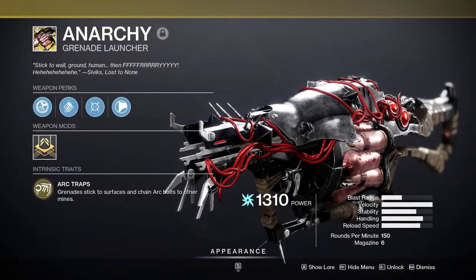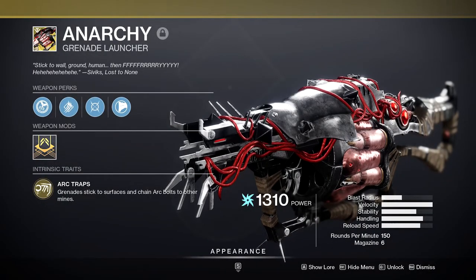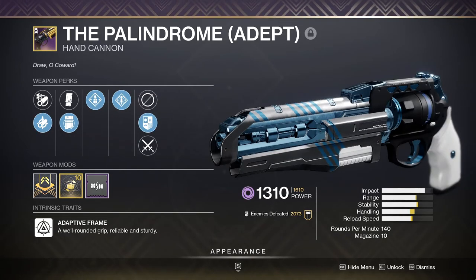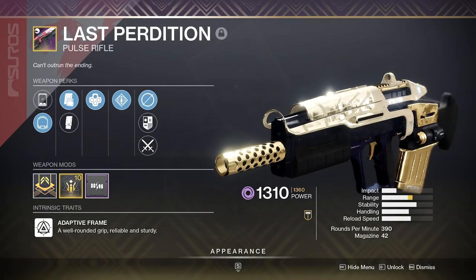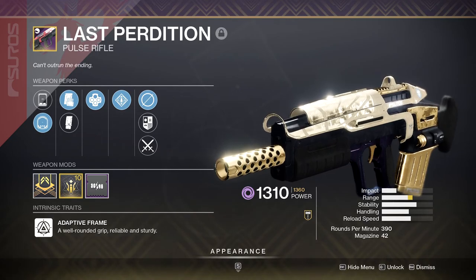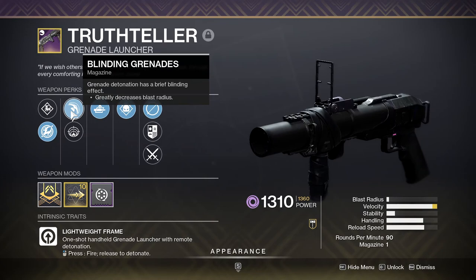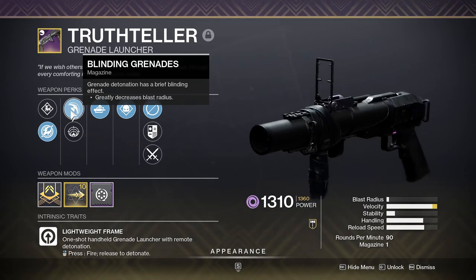For weapons, we all ran Anarchy. I don't want to hear it. The two Warlocks both ran the Succession Sniper. One Warlock ran an Unstoppable Palindrome, and the other ran an Unstoppable Last Perdition. Our Titan ran a 7th Seraph Officer Revolver and a Truth Teller with Blinding Grenades.